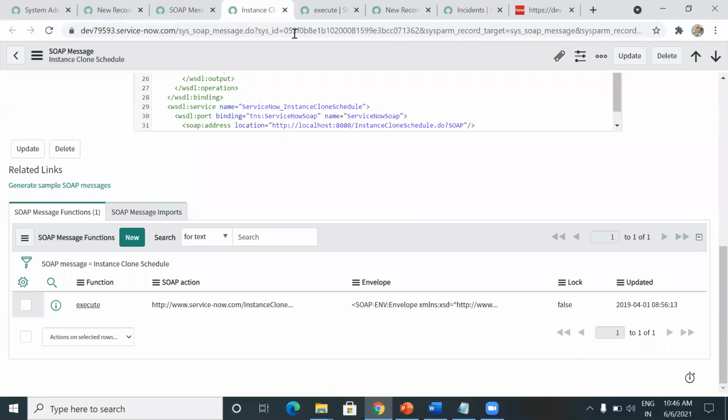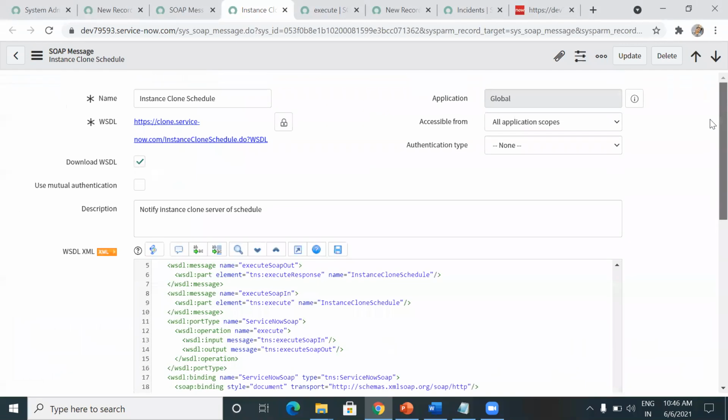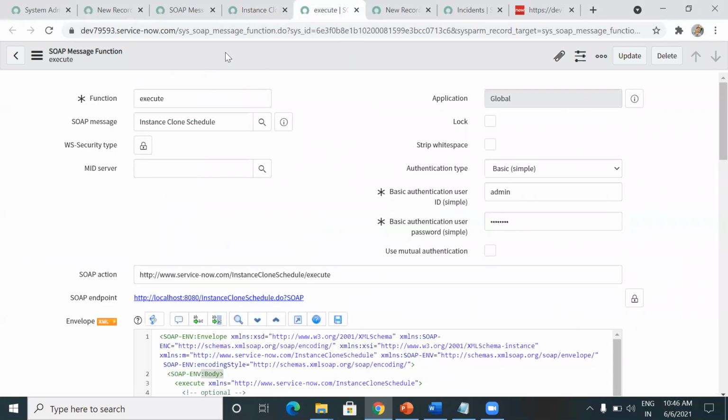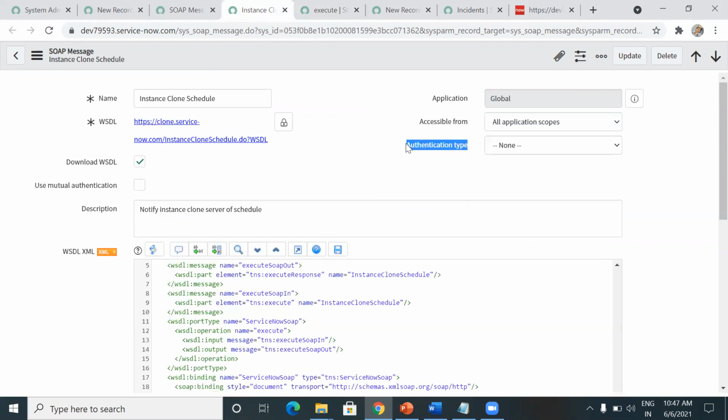So I showed you, right? See here, we don't have an inherit kind of thing. So for the authentication type you need to declare it, and even for the method you need to give authentication individually. If you give it here, you cannot get it from a parent. So for example, this is one I opened before. Yeah, so this is the instance clones schedule. So this is one of the REST. What happened?